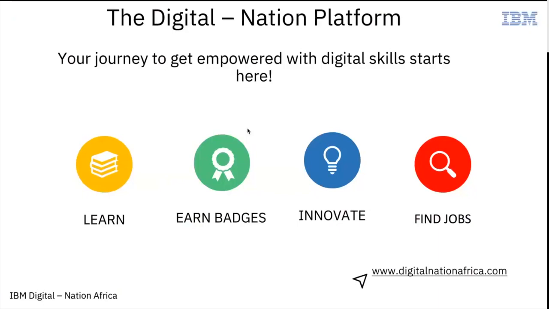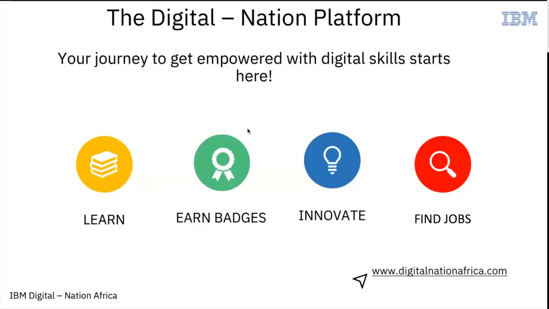But we don't just stop at theoretical learning. We have a wide range of project-based hands-on courses, which enable you to start building innovative solutions using the latest emerging technologies. And last but not least, you can even find a job in the IBM Digital Nation Africa platform. Our job advisor tool, powered by IBM Watson, will help you search for jobs that best fit your skills. It will also do a skill gap analysis and suggest what courses you need to take to further develop your skills. Now, with that being said, let me show you the platform, how it looks like.